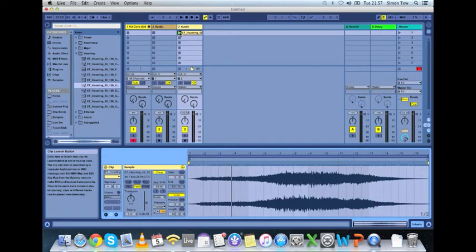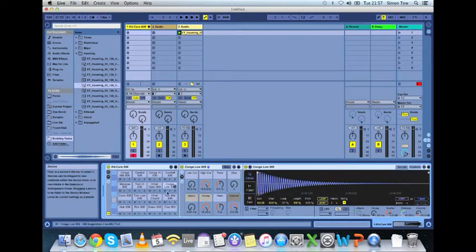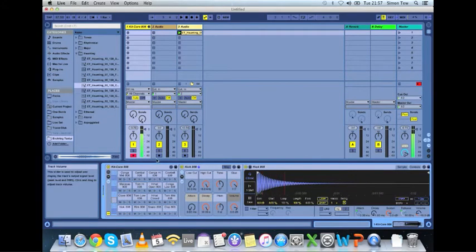Okay, so here I've loaded up just a simple 808 drum kit. We can see that here in one of the drum racks. One good way to use sidechain compression is to keep the decay quite short. This means that it will open up and close the compressor very, very quickly. So I'm going to bring the decay down on the kick, and we can hear that. There we go, that's a little bit tighter now.